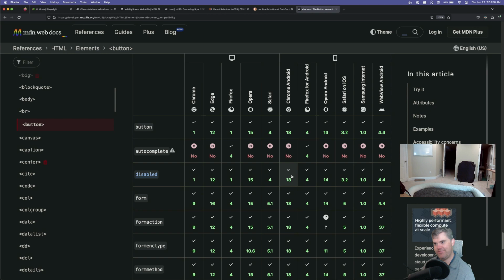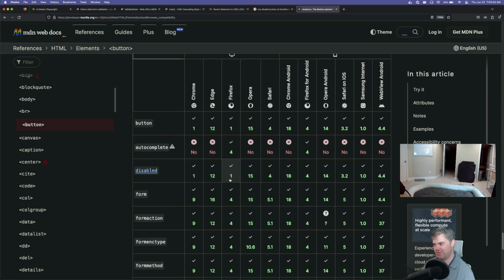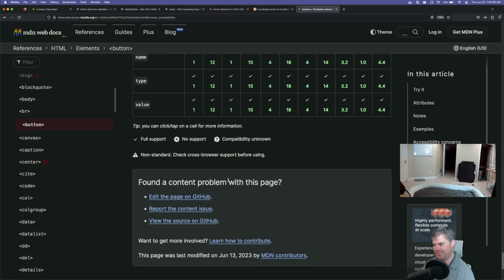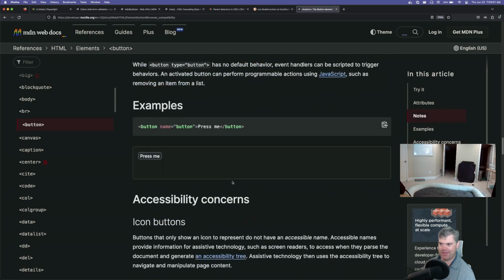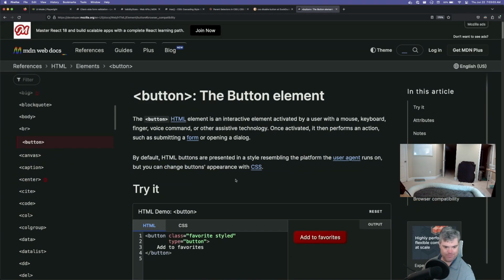And then Firefox was just like, nope, doesn't work. Come on, Firefox, you could do better.